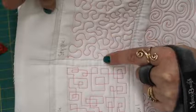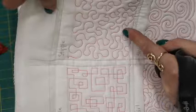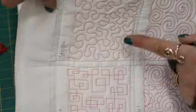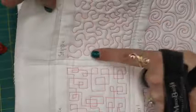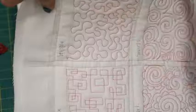There's another one just to get myself around without making any. So that's almost a line. See how that becomes like a line there? There's a line in between that one and that one. See how it looks like there's a line? That's what you've got to try and avoid. It's hard to do, but it is what it is in the long run. But I don't go straight across or straight down in rows like that. I go there, there, there, there. So I go in a zigzag motion to take out that up and down thing.